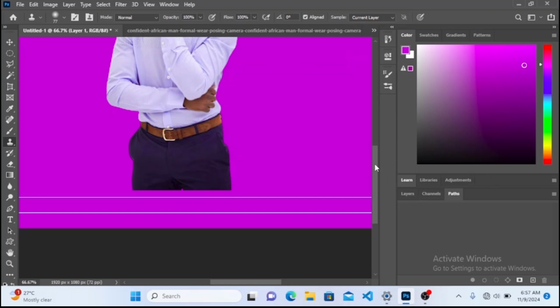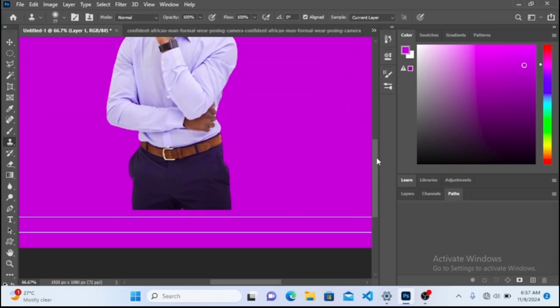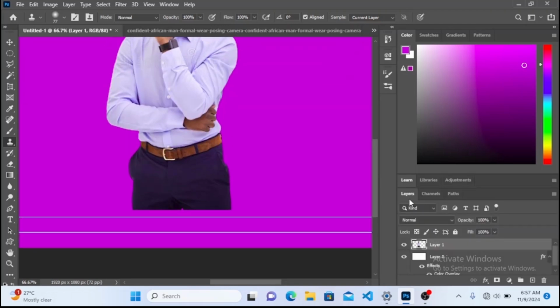The first thing that you need to do or check before using the brush tool is to go to your layers, then select the layer that you want to blend the picture with. It's the purple background that I want to blend the edges of this picture with.